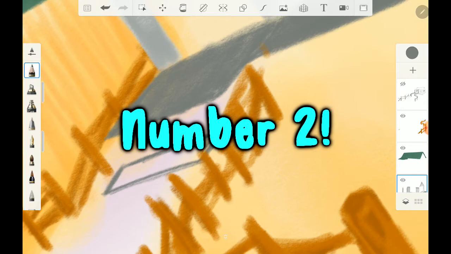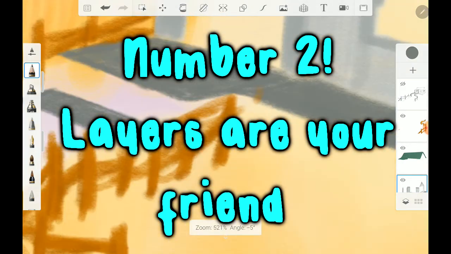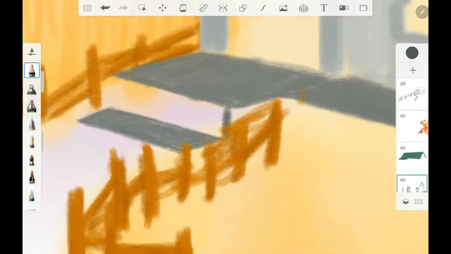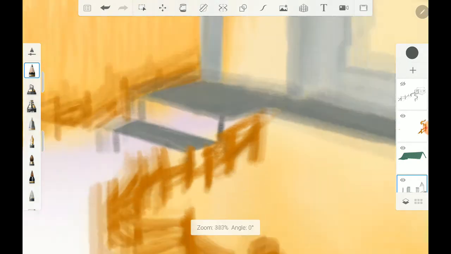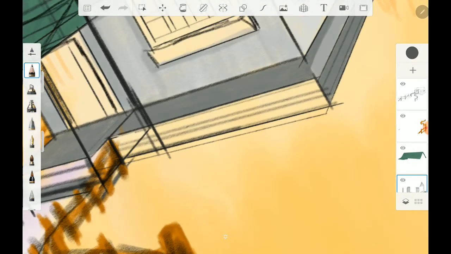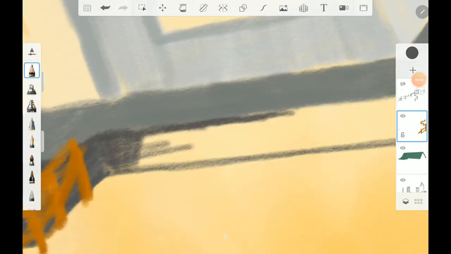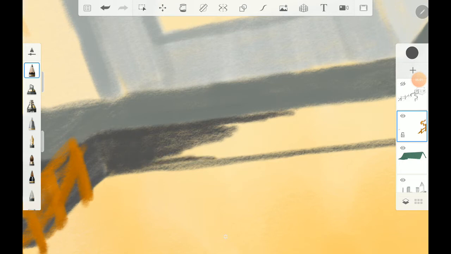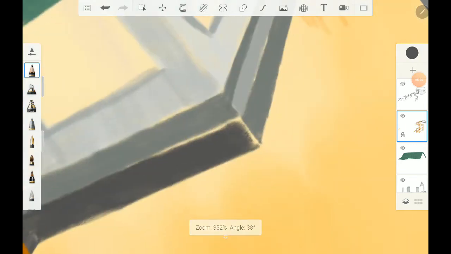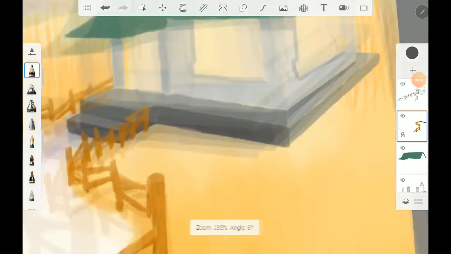Anyway, number 2. Clap. Layers are your friend, irregardless of digital or traditional art. The magic in digital, however, is that if you wanted, you can revisit a layer and improve upon it. So many times during this piece, I actually had to go in between layers and try something new so that I can get the type of effect that I wanted it to end up. But the importance between the layers is that you can go back to it and learn what you can when it comes to the foreground.